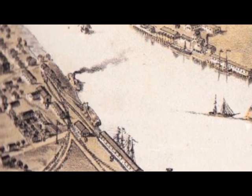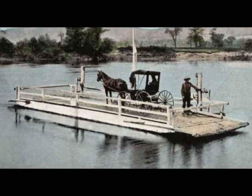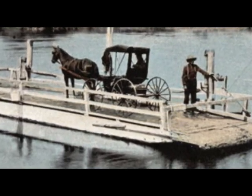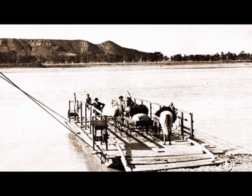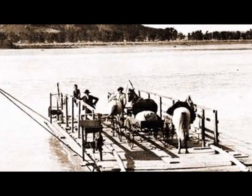The first ferry they used at this location was called a swing ferry. The swing ferry was very similar to what they were using to transport their horse and buggies across the rivers or lakes, wherever they might be. The swing ferry was anchored by a chain of about 1,000 feet near the American shore, and depending on her angle was driven by the current in the rapids from one shore to the other. Her slips were at Point Edward above Sarnia and at Fort Gratiot in Port Huron, almost exactly at the piers of the first Blue Water Bridge.